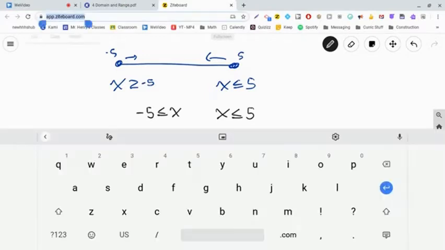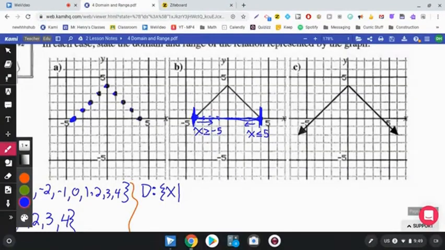Okay, so going back and actually putting that into a domain and range now, -5 less than or equal to x less than or equal to 5. That is the statement I put within my domain. I am saying x goes in between -5 and 5, which is all based on inequalities. I built my walls, I talked about what the endpoints of those walls would be, and then I went from there.